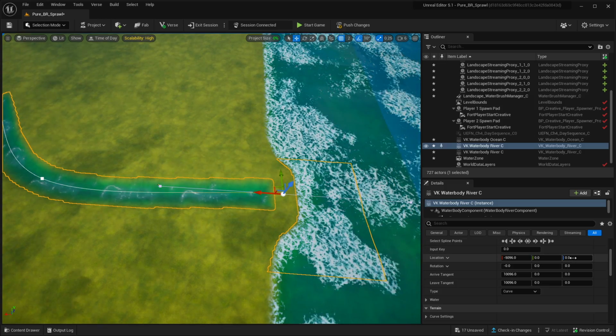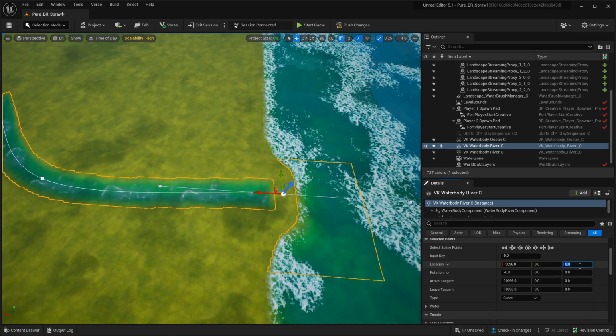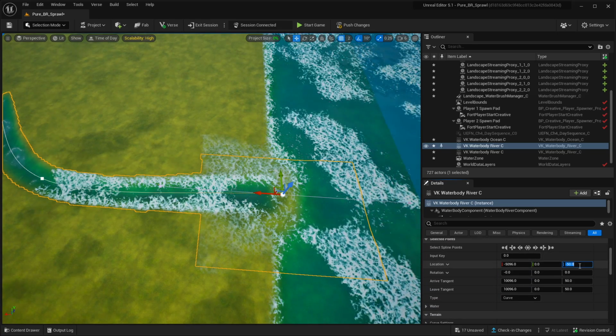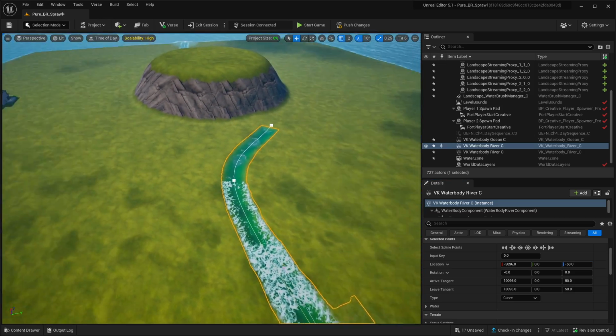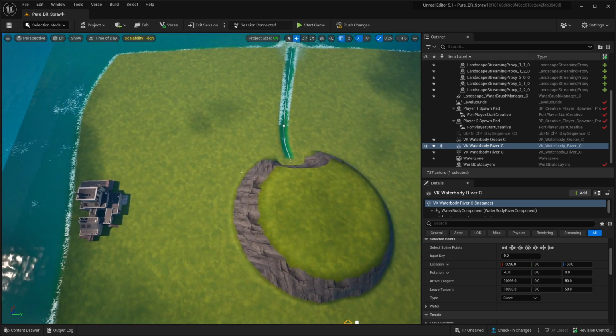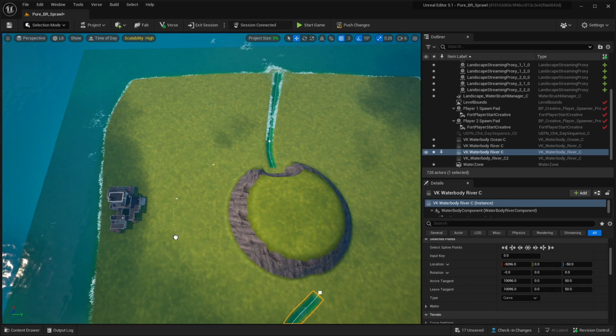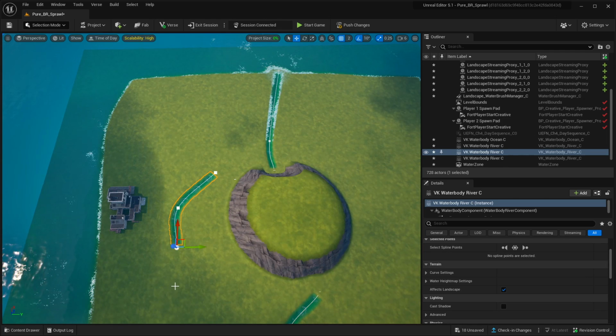Yeah, and then let's drop the distance there. Okay. I'll obviously play around with it a little bit, and then I want another one right over here. Like right around here or something like that.